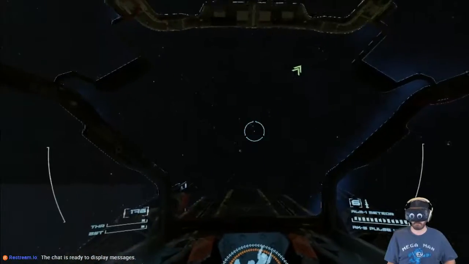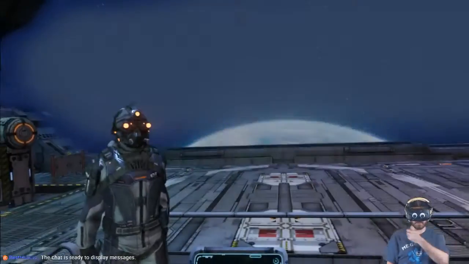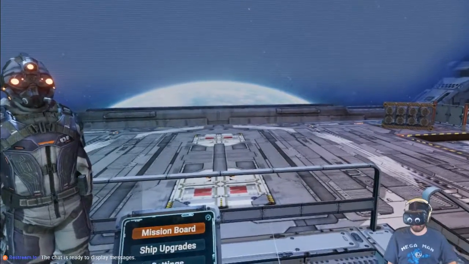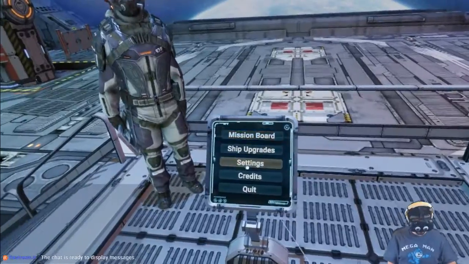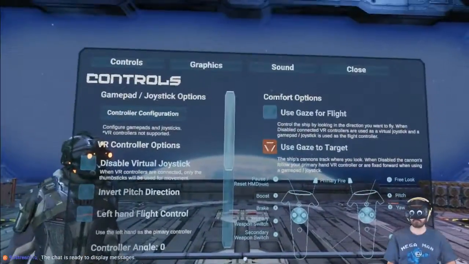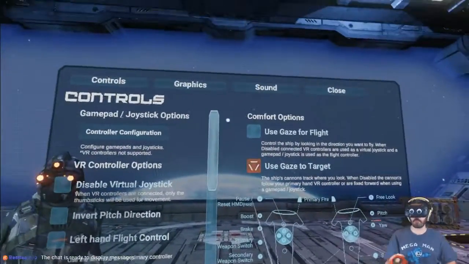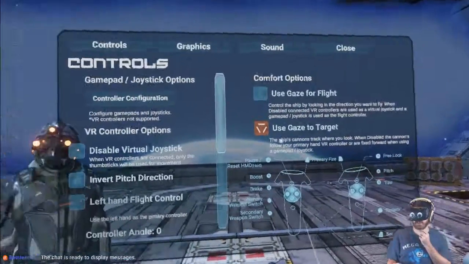I'm also digging the music. It's got kind of a... What's the game I'm thinking of? I feel like a Descent vibe to it a bit, maybe. Let's see. Use gaze for flight. Use gaze to target. Ship's cannons track where you look. I like that. I like that a lot.